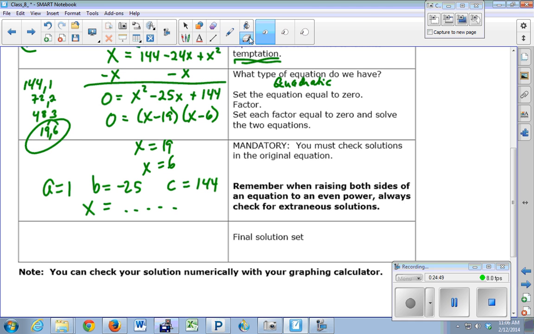All right. Well, maybe, let's see, is 6 times 24? Well, that doesn't help. No, 12 and 12 add up to 24, not 25 in the middle. I must have screwed up here. How about 8 times 17? Does that work? Oh, it's 16 times 9. Oh, okay. I knew it was in there somewhere. Okay. 16 and 9. There we go. 16 and 9 add up to 25, and 16 times 9 equals 144.